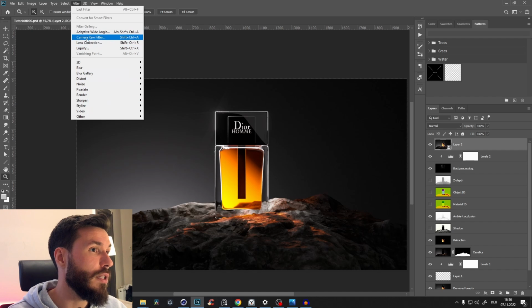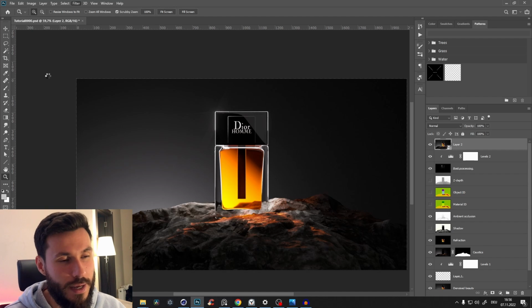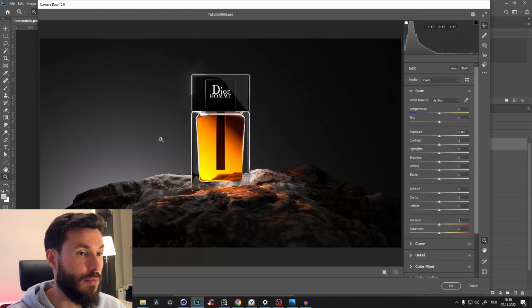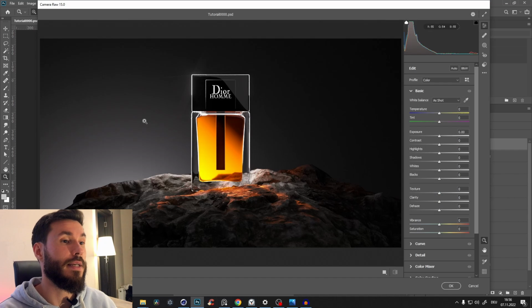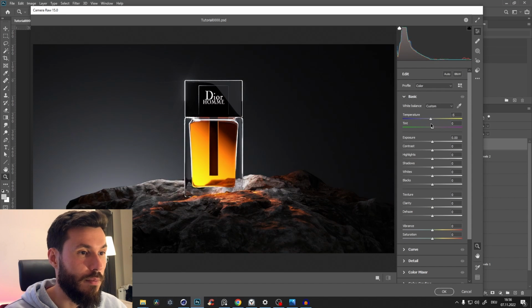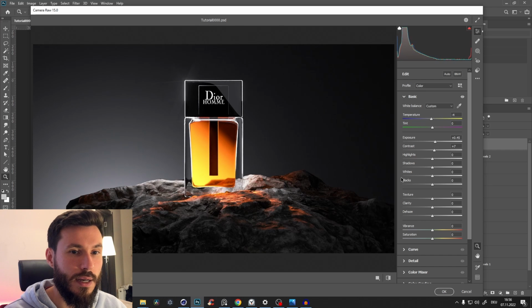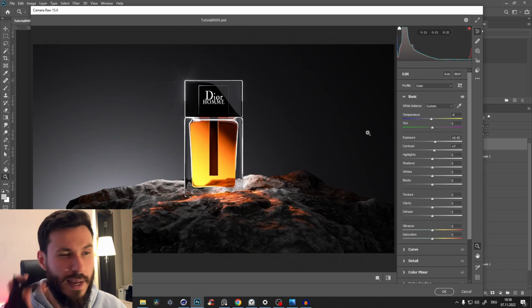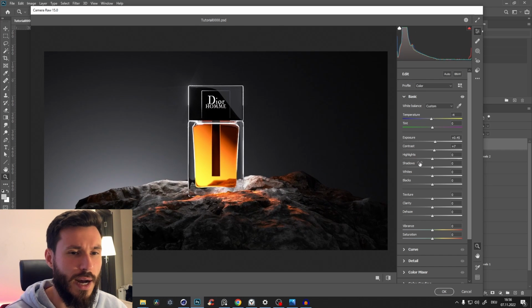So we go to our filter and Camera Raw filter, and like every image I do, I'm always processing it a little bit through the post-processing. And now we can play just a little bit around. So yeah, we can add a little bit of contrast, maybe just a tiny bit of exposure to not make it too dark. That's always good, because often images of people are just too dark.